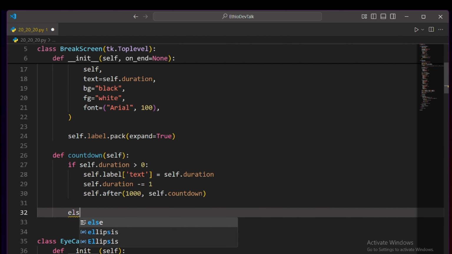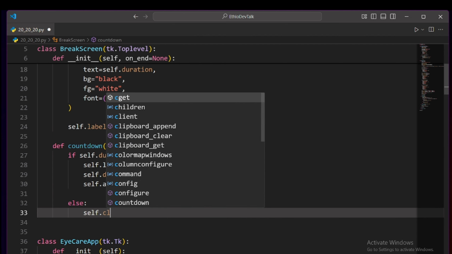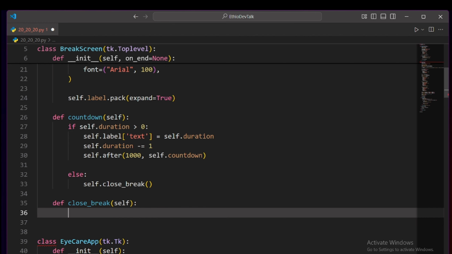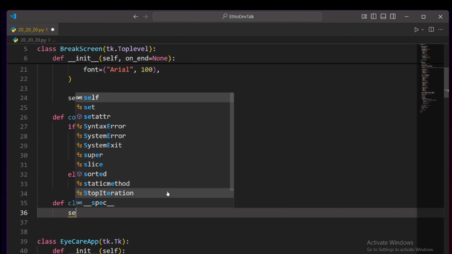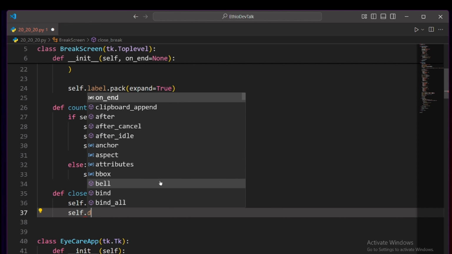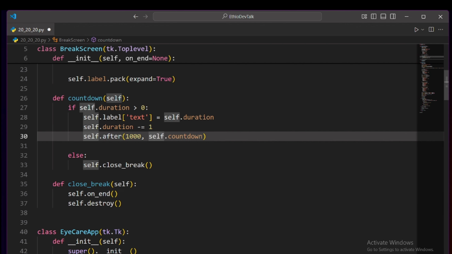When the duration finally reaches 0, we immediately call the close break function. The close break function is simple. First, run the onEnd function. Then, destroy the Toplevel window, making the black screen disappear instantly.